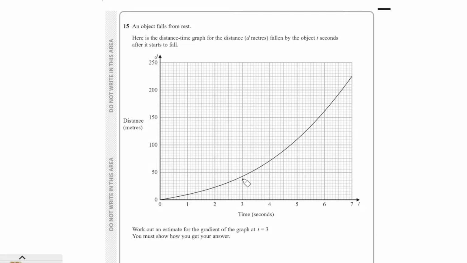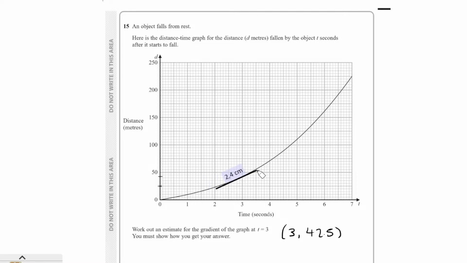So t is 3 is obviously here. Before I do that, I normally like to write down what coordinates that one actually is. You see how t is 3, and then the y-axis is halfway here, isn't it? Like there. So what's that scale? That's 25. If that's 25, each square is 5, isn't it? So that's 5, that's 30, 35, 40, and then halfway, what's that, like 42.5? Not ideal numbers, but that's fine. Anyways, let's draw a tangent.